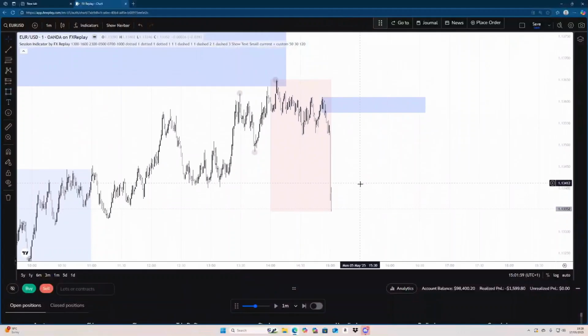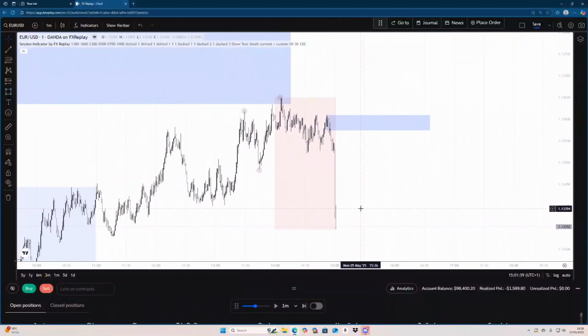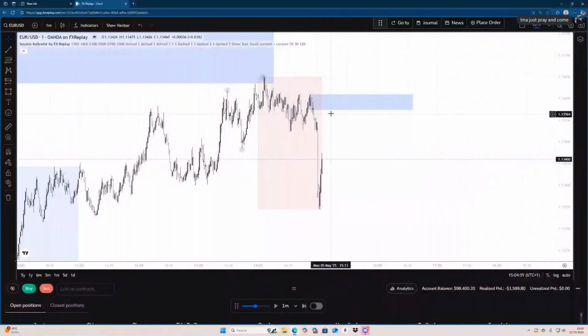But yeah, I'll be honest with you guys, when there's news like this, bro, personally, I just jump off the chart. It's just manipulation and big pips. It's just a headache. You could look for an entry though. Look for entry, because you know why the price will be compact. Look, this huge imbalance.